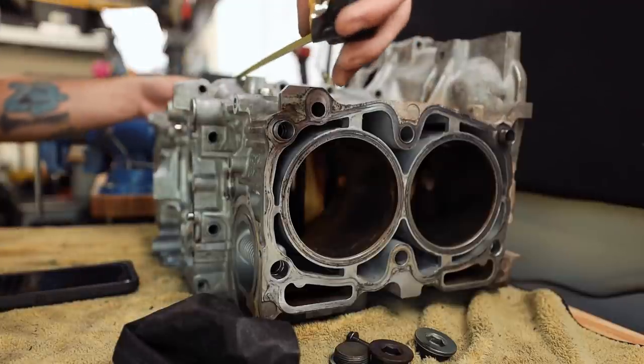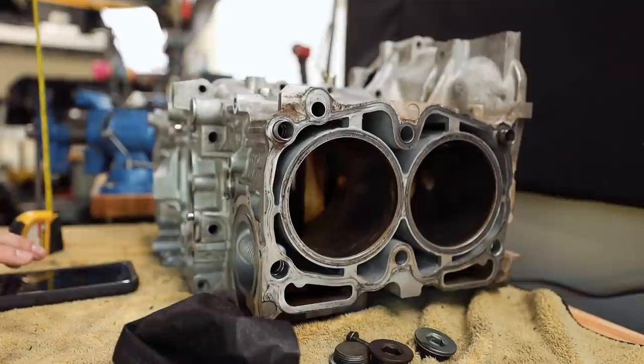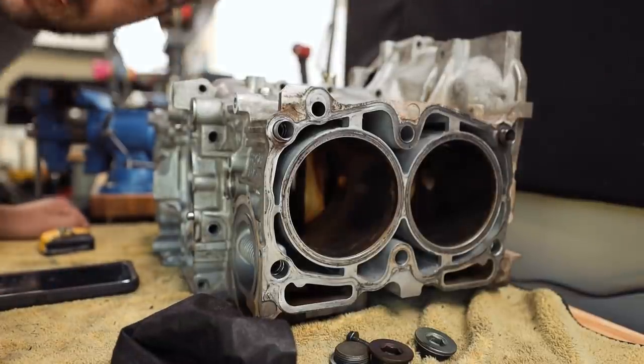Well, it stopped in the driveway, so that's gotta be a good sign, right? Hopefully. Now we need to go get a box for this engine so we can get this thing packed up and shipped out. Let me grab a tape measure real quick so I know what size box, because we need to have the right size box for our package. You don't want it too big or too small. 16, 13, 12. Let's go get a box and try not to die.